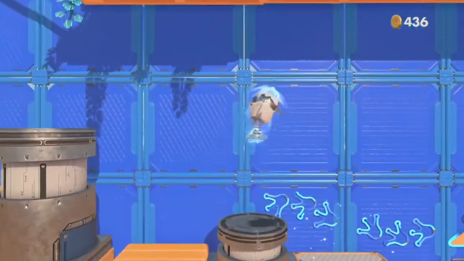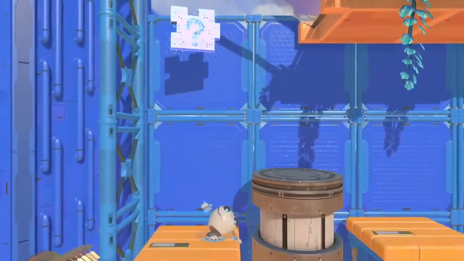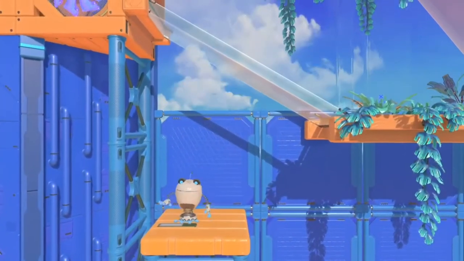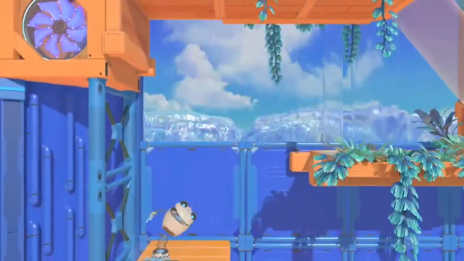Alright, let me just jump on there real quick. Apparently that activated that. Oh god. Jump in that and then break the glass. Is there something over there? Alright, nothing.